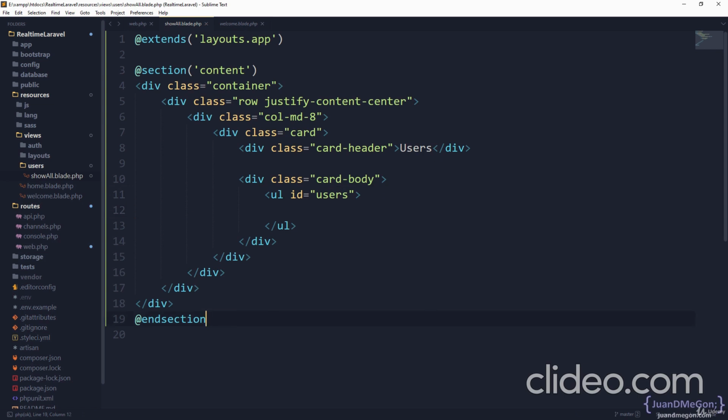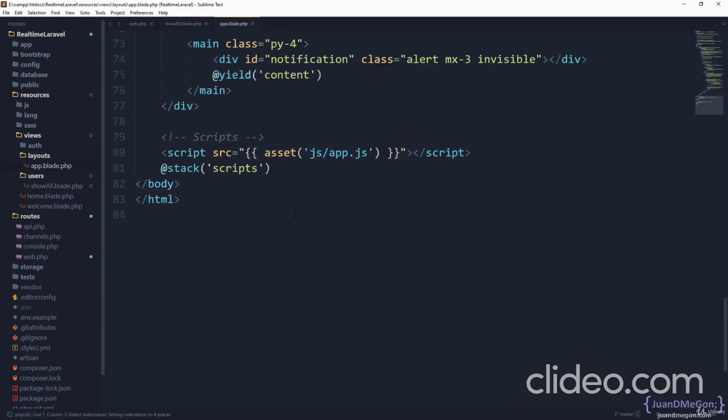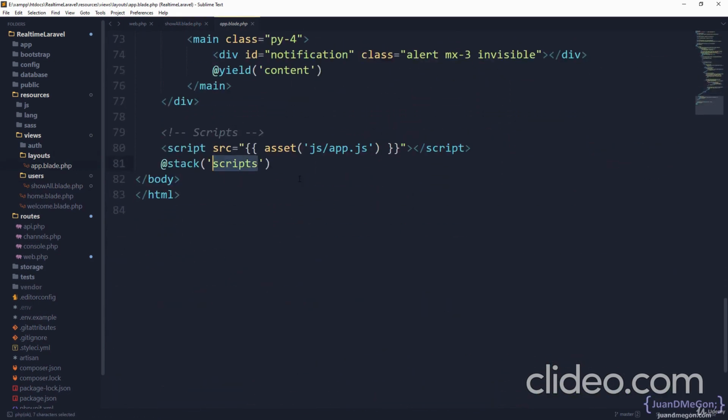And here comes the magic, because we are going to do that using our API, making a request from the JavaScript using Axios. For that, we just need to create a script, and we are going to use the stack that we created in our previous class. Remember, in our layout, we created a stack for the scripts called scripts.